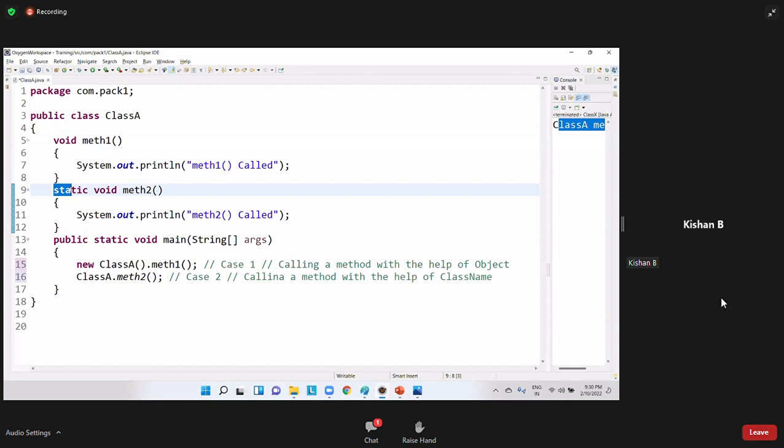No need of creating an object. Am I clear with this?